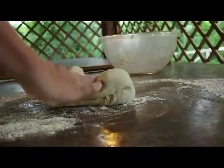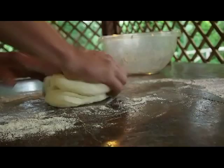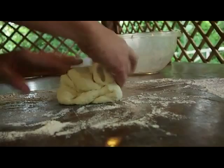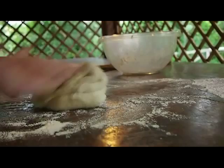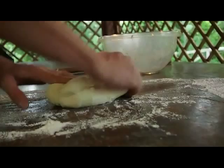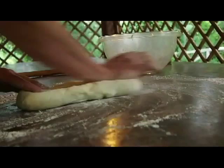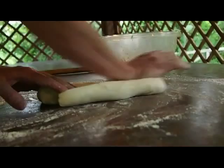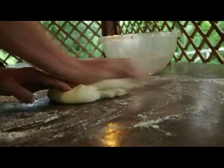So just keep kneading away like so. It's quite easy, it's quite good fun. Get the kids to do it, they love it. At home, of course, I'm spoiled, so I just normally stick this into my mixer with the dough hook and leave it for a quarter of an hour or so, and it would do its own thing, and then I'd come back and magic, it would all be done. But we don't have one of these here, and I guess I'd probably be chased out of Italy as well if I used a machine to knead pizza dough. So let's do it in the traditional way, as we're here in Italy, and get on with it. I'll come back to you once this stage is complete and show you what the finished dough should look like.